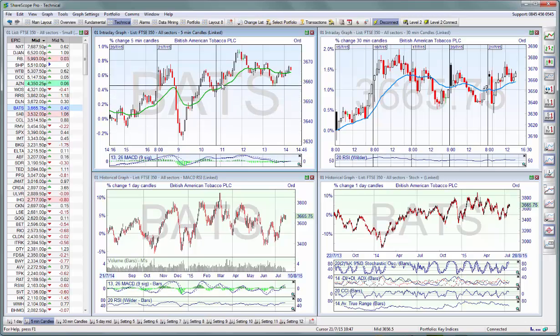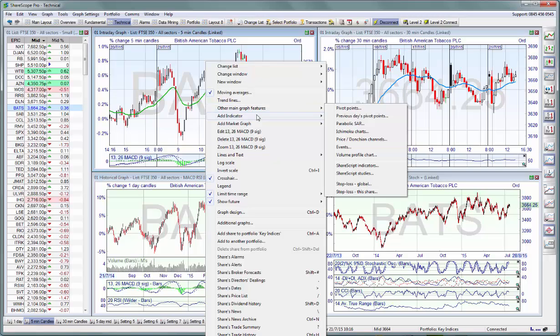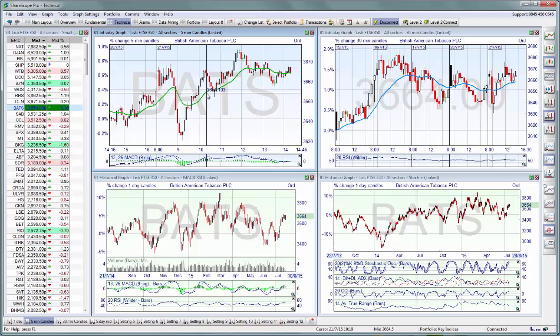Most of the options you'll get with buttons on the right hand side here, so indicators, moving averages, but there is a lot more to explore on charts. If you want to look into a lot more detail, right click on the chart and on the right click you will see all the various options available. So for example, pivot points, parabolic SAR, Ichimoku charts, etc. There is a lot here to explore. If in doubt, consult the help file or just give us a call.